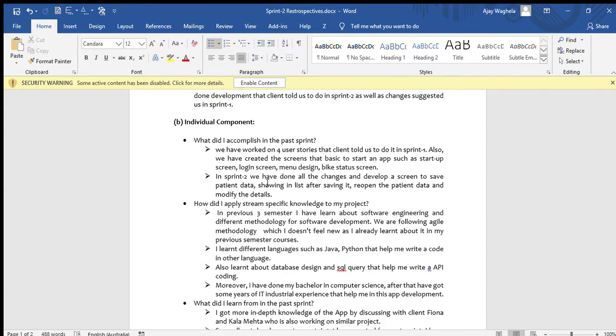All the user stories that the client suggested, we completed. Also in the current sprint, we did all the changes that the client suggested, and some user stories related to patient data, which we also completed in this sprint.